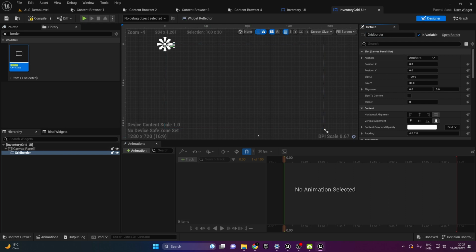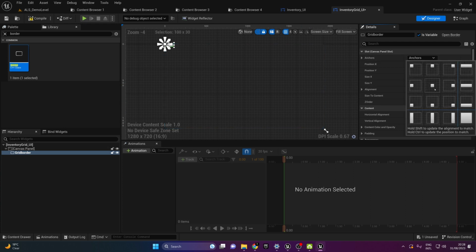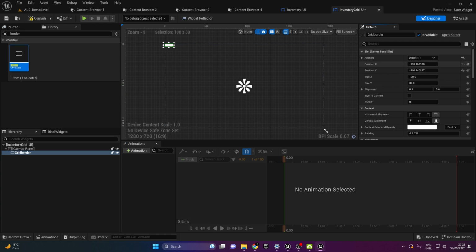This would be the grid, the inventory grid inside here, and let's center it, and put it 0.5 and 0.5, and let's make it 150 and 500.